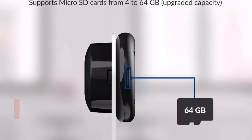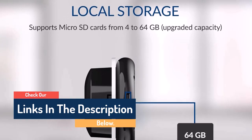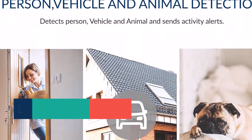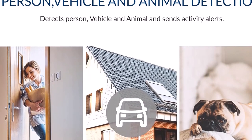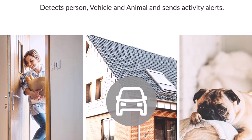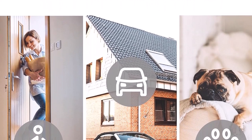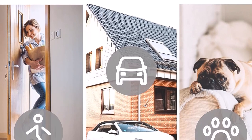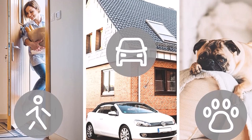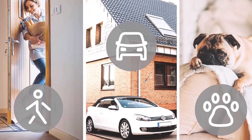Powered Human Detection — more advanced than traditional PIR or motion detection, the new built-in sensors and highly accurate detection technology can reduce false alarms caused by plants, animals, or small insects. A smart home camera should be useful no matter what time of day it is. This camera features 8 individual 940nm infrared IR LEDs, which automatically activate when it starts to get dark. Your camera is there for you day and night, providing high-quality 1080p video clips.